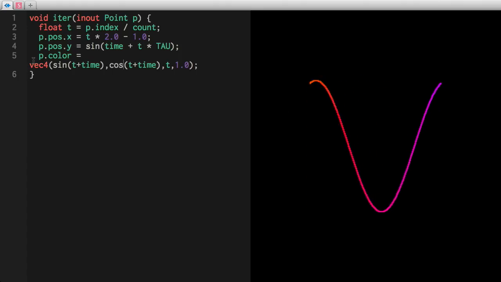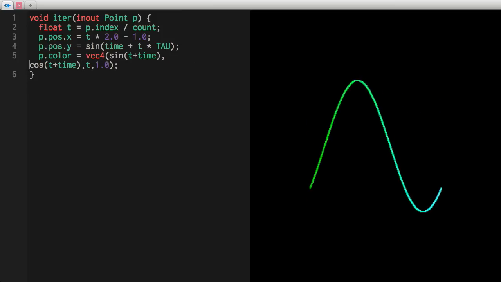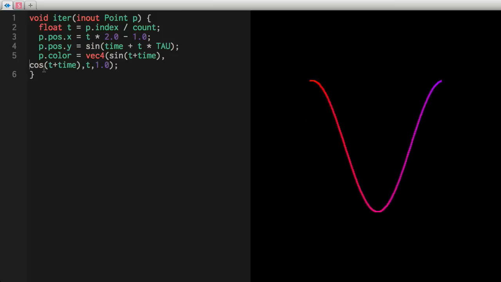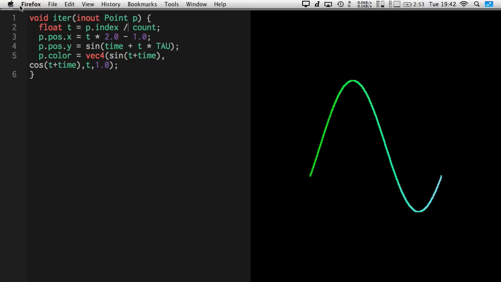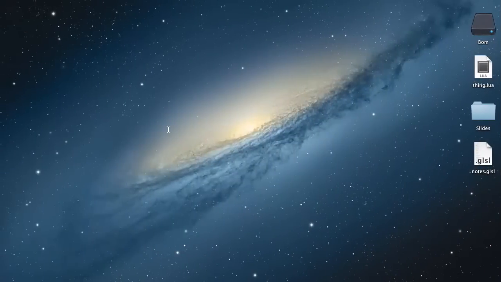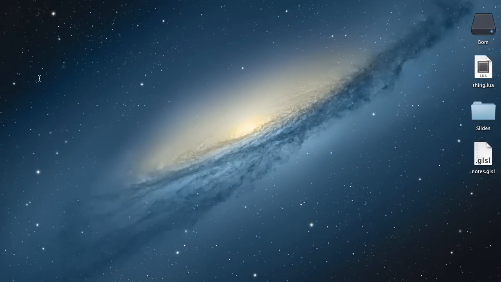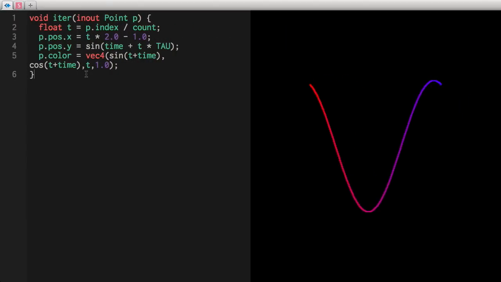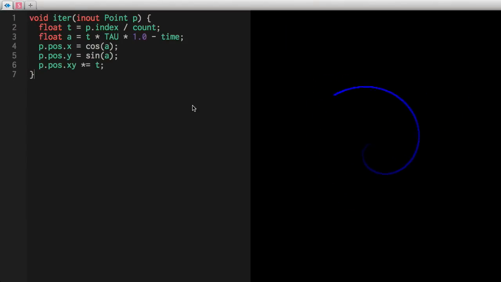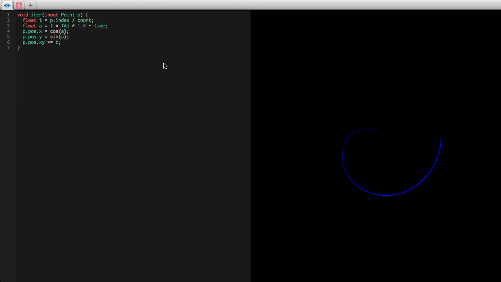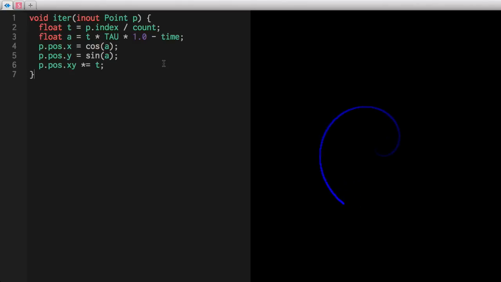Let's see, and then I have some cooking show style examples here, just in case. So this is like an Archimedean spiral.